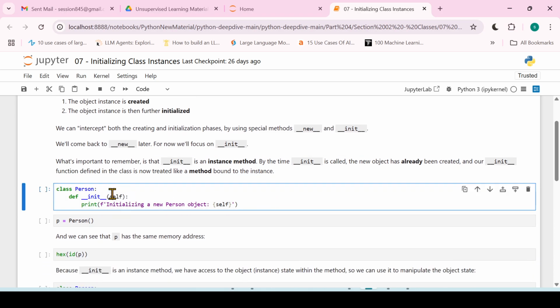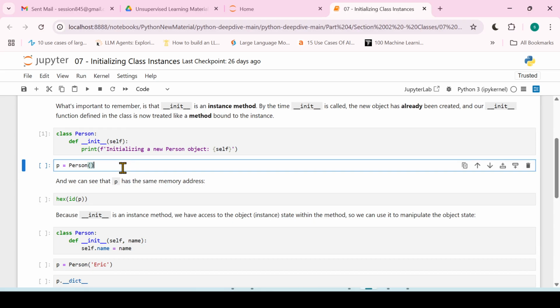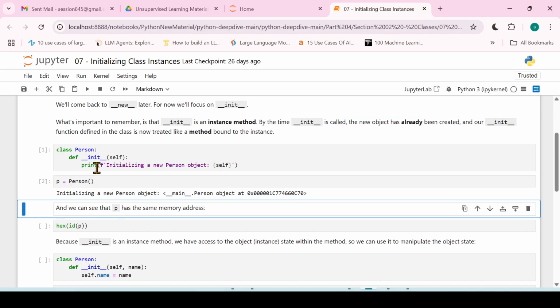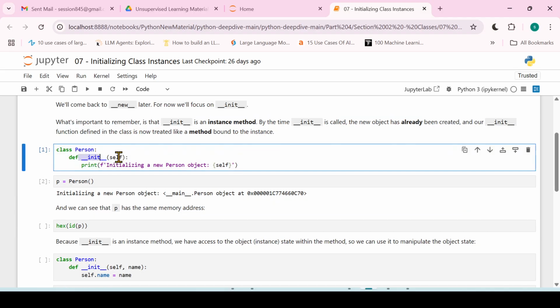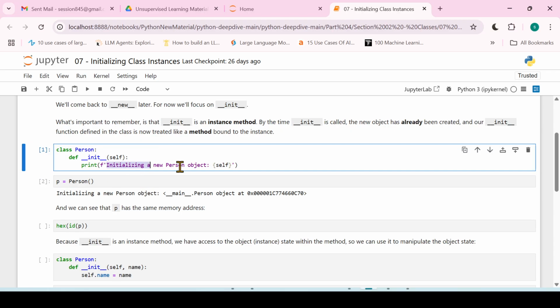We have this init method defined. It takes the self parameter. Now let's run this. When we call p equal to Person and run this, what we are seeing is that it has called this init function. It is initializing a new person object, so we are printing this.